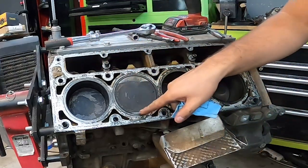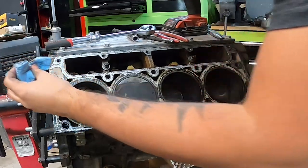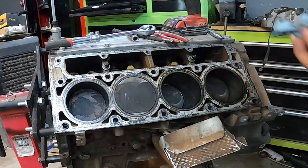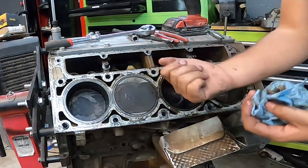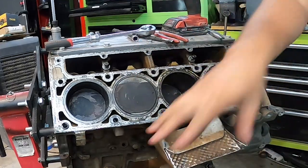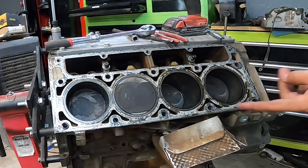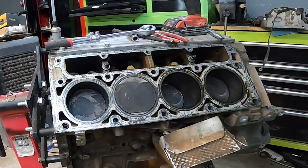But the reason that this piston broke, I'm not gonna blame on that BTR cam. I'm gonna say that most likely that was because I'm a bad tuner and I probably had too much ignition timing at the wrong point. And that's what happens. You get detonation, which is basically the piston coming up on its way, and then the spark plug ignites, slaps the top of this piston with all that force, and then that's how you lose rods, etc. So, unfortunate.